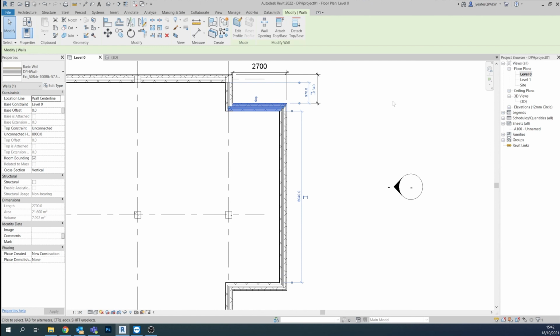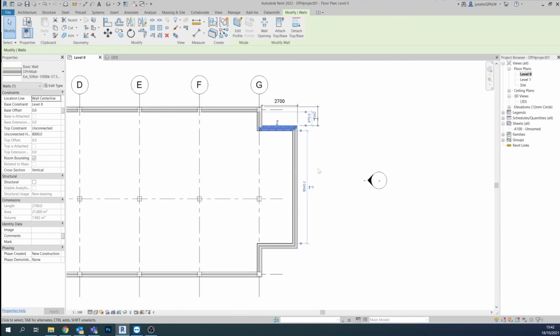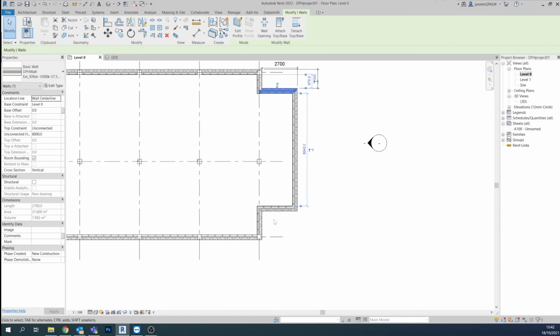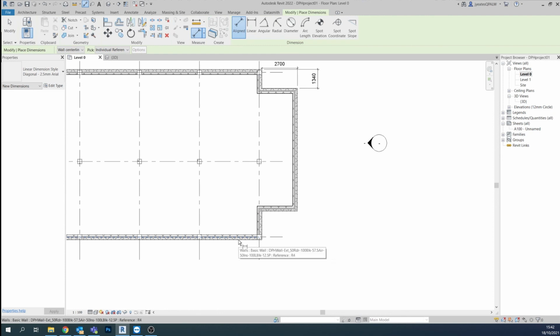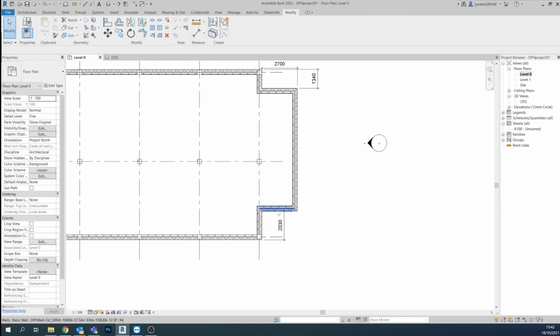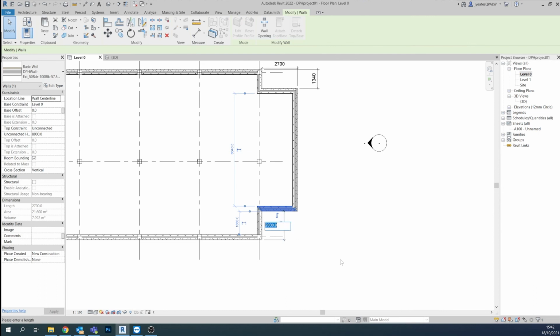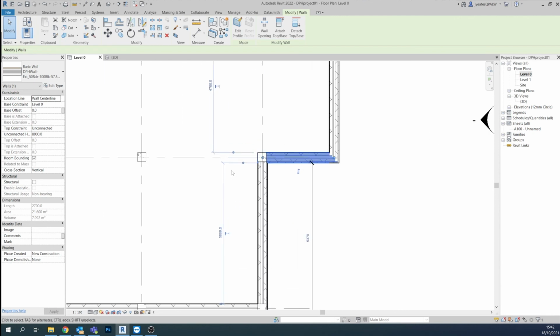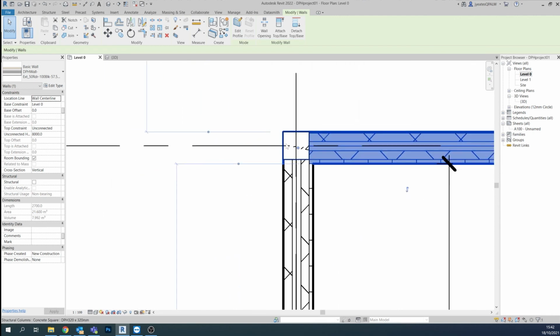And then the part at the bottom, let's check the dimension there. So let's get that align dimension tool again. Select the outside edge using tab. Select this outside edge using tab. And then I can choose the wall that I want to move. Click on the number and we're going to type in 5370 here. Enter. And that aligns it perfectly with that column, which looks really good.